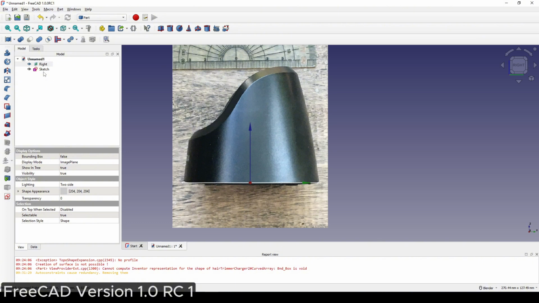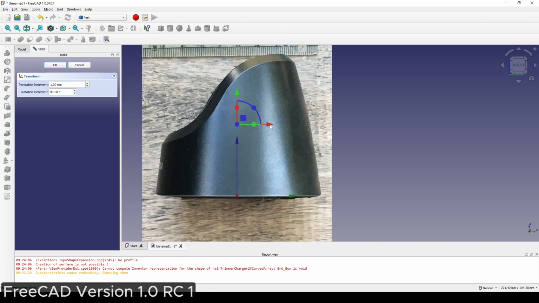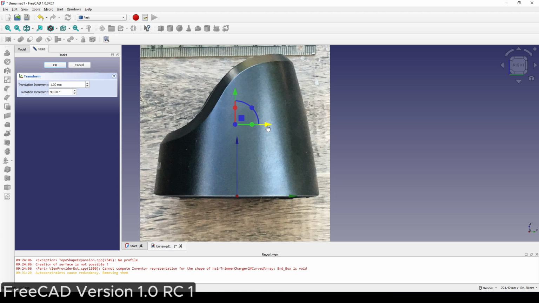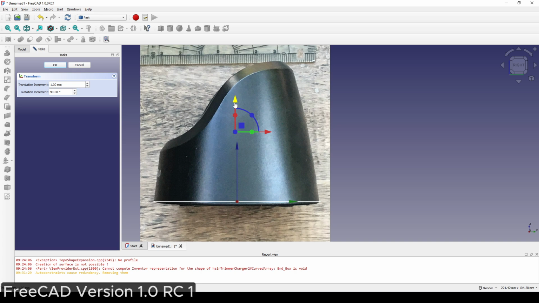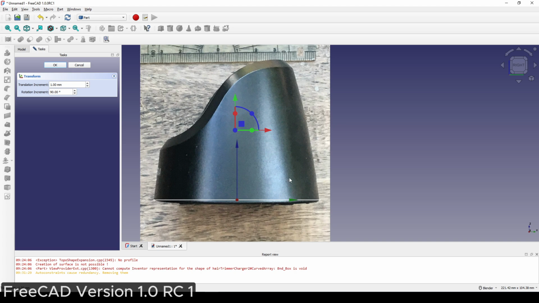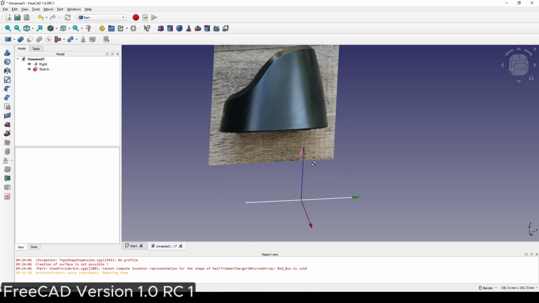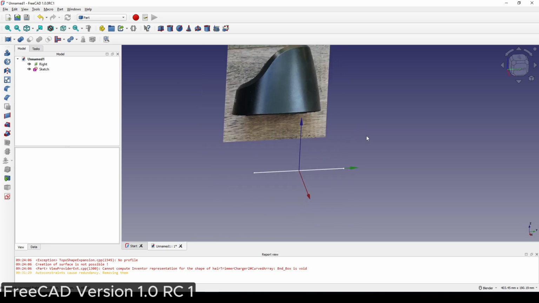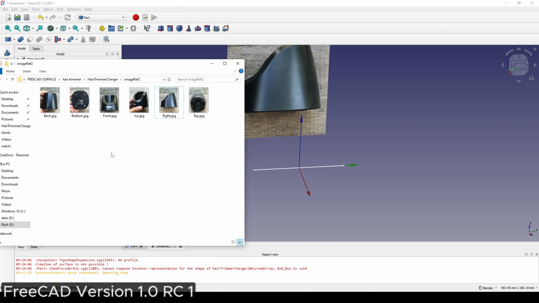and click on the image and go to the transform again and move this one to the left a little bit. And maybe move this one down to about here. Okay. Now click OK. Next I will add the top, the bottom. So click and draw it into the FreeCad.